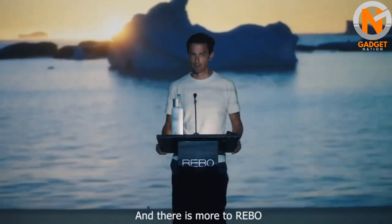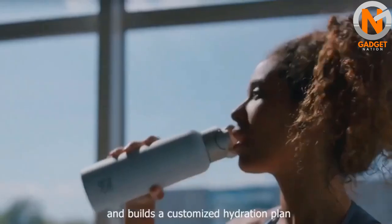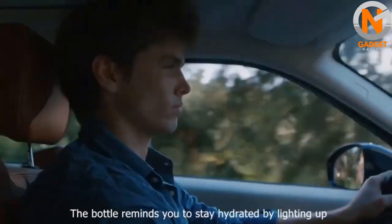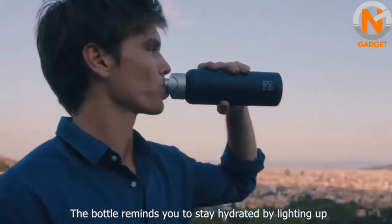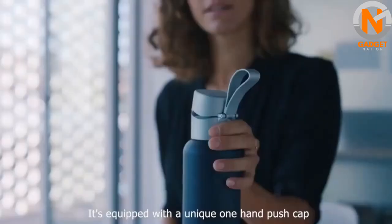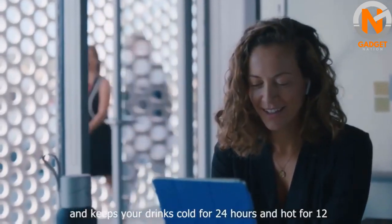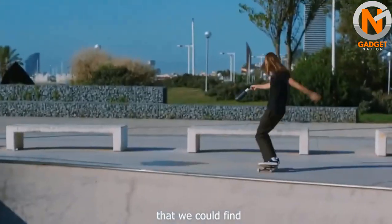And there is more to Rebo. It tracks the water you drink and builds a customized hydration plan according to your lifestyle. The bottle reminds you to stay hydrated by lighting up. It's equipped with a unique one-hand push cap and keeps your drinks cold for 24 hours and not for 12, because it's made of the best stainless steel that we could find.